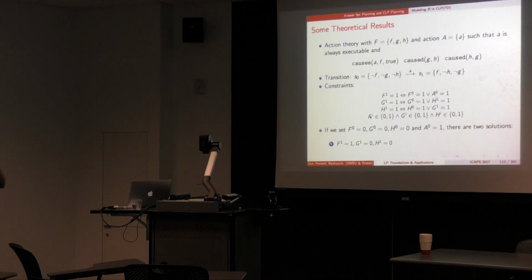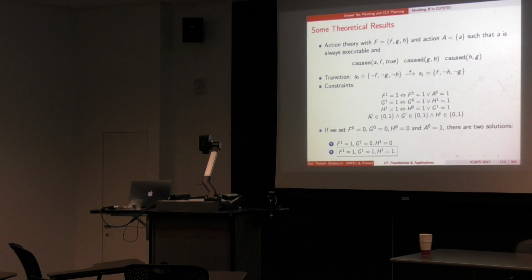On the other hand, if you look at the encoding that we have just done using constraints, this is the collection of constraints that you get, and you end up showing that there are two solutions. One is the expected one, okay? So if you start from f at time 0 equal to 0, which means it's false, g is false, h is false, and we perform the action, one of the solutions of the constraints is this one, which correctly maps this: f becomes true, and g and h remain false.